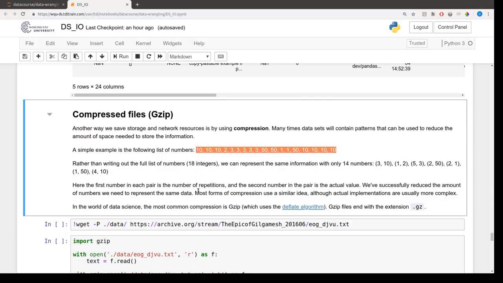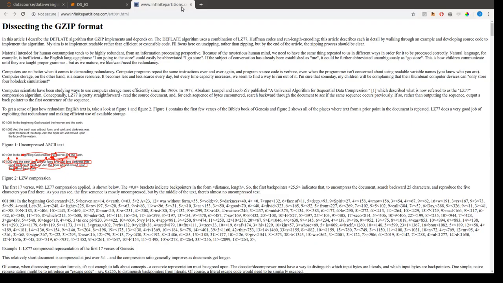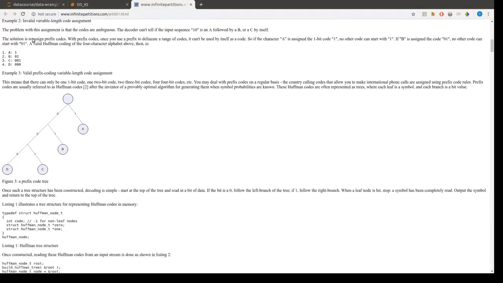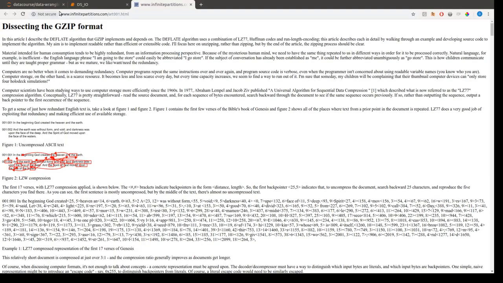Many forms of lossless compression use a very similar idea to this, although the actual implementations are somewhat more complicated. GZip uses what's called the deflate algorithm, which you can read about here, linked from this notebook.